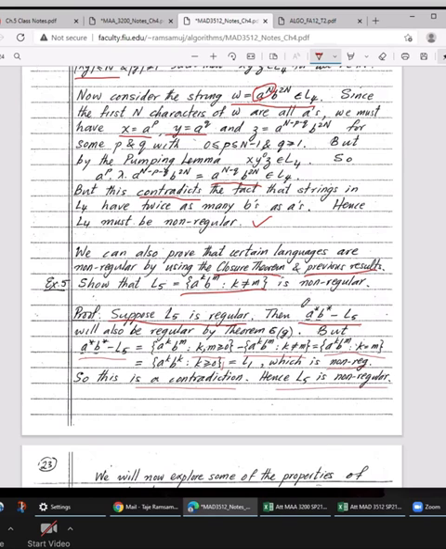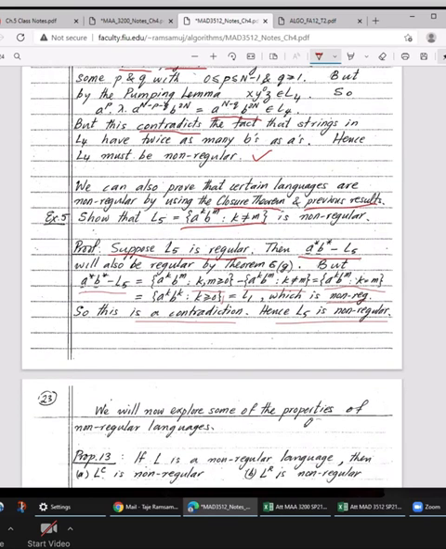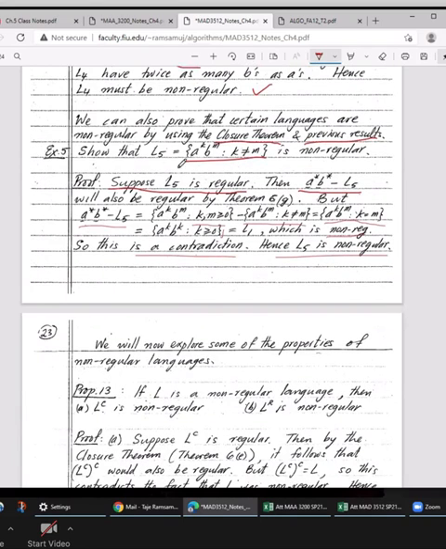You're thinking, give us a proof like that, that's very short. Well, no, I can't give you this because this is too easy to be a proof. But it shows you, if you think, how you can get proofs of complicated looking things. And of course, I don't want to get too much into that, but we will now explore some other properties of regular languages and non-regular languages, because we already know all the properties of regular.